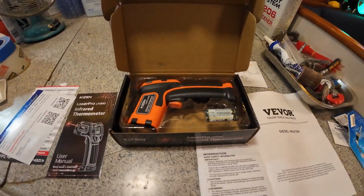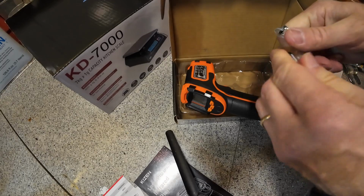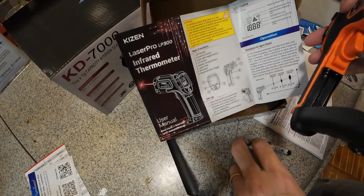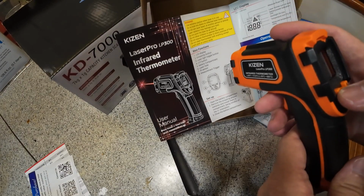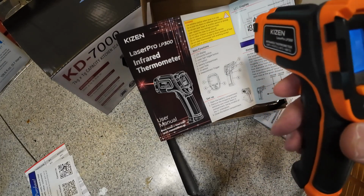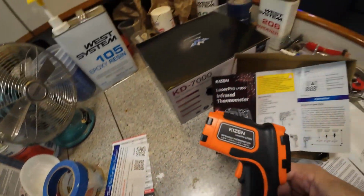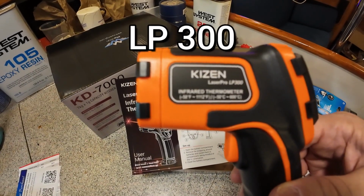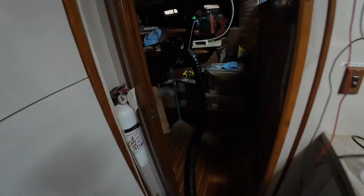Alright, so let's go ahead and get the batteries in this. Right there. Alright. And we want to try some power. Alright, let's give it a try. We're going to take it into a real world environment. And for those of you scoring at home, this is a KIZEN Laser Pro LP300 infrared thermometer. So we're going to go try this out on something we have working right here.